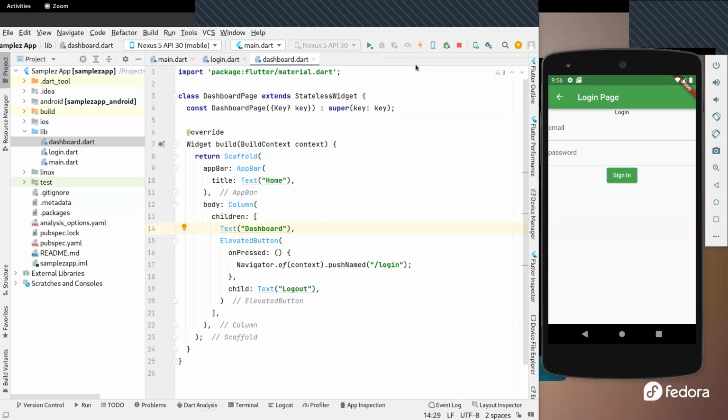And then also, it becomes easier for the company to manage multiple services since it is written in one code base.